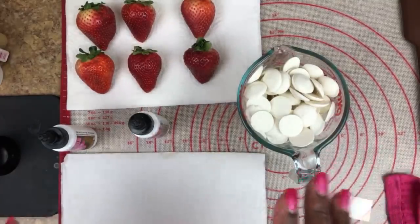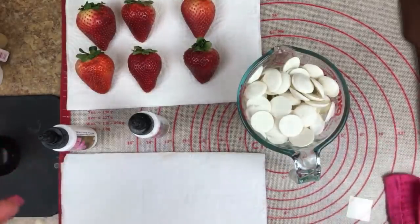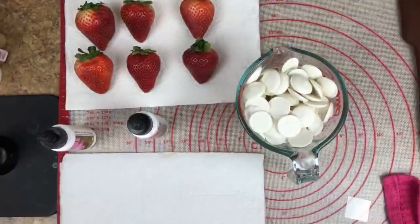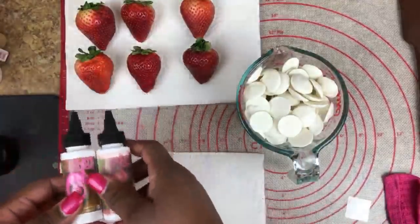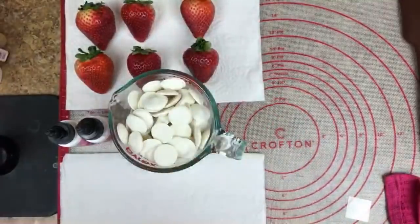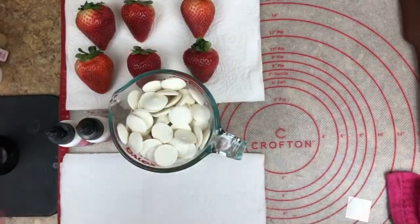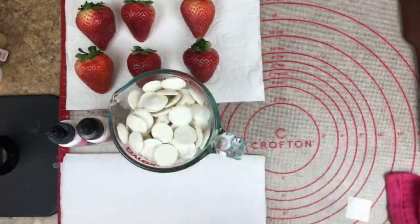What I'm doing in this video session is showing you how to make the cream savers strawberries. It's not what you all think — I use cream savers — no, I created the flavor and they pretty much came out the same. It's using the strawberries, some colored chocolate, and flavoring: strawberry flavoring with the Guitar vanilla. You can use different candy melts, white chocolate, white candy melts, or Merckens chocolate candy melts, whatever you choose.